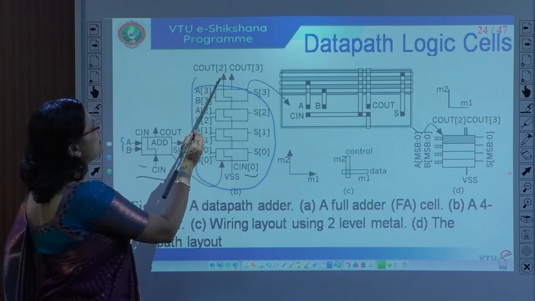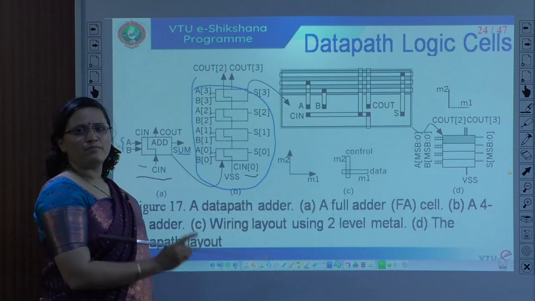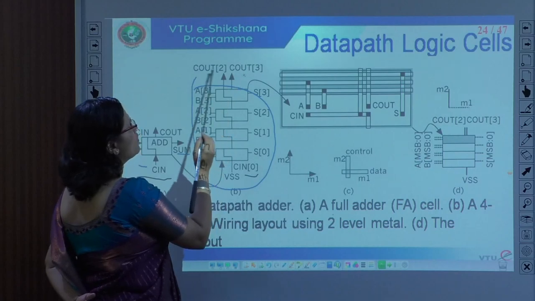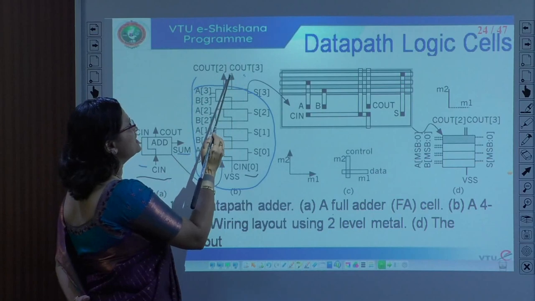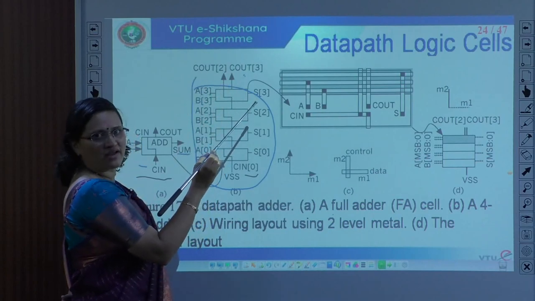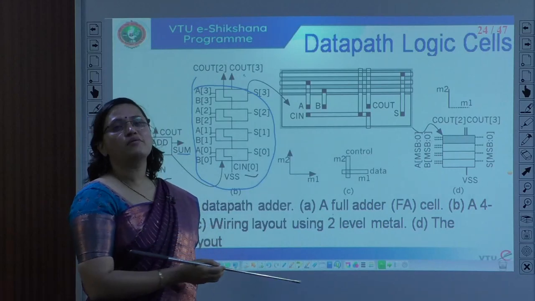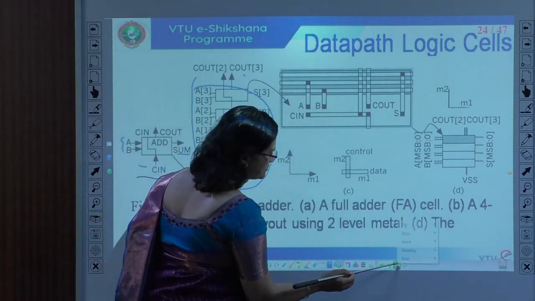But you can see here there are two outputs. Whatever I have shown in that example, one output is C4, that is nothing but this. What is C out? It is MSB minus 1. These two signals we are connecting to an XOR gate, and the XOR gate output is going to detect the arithmetic overflow. We will see this in a future slide.